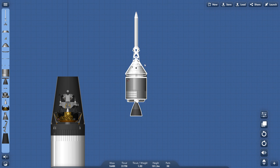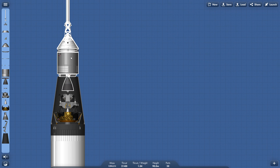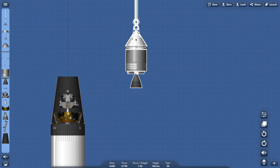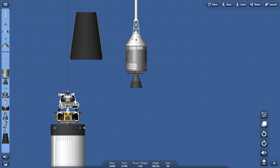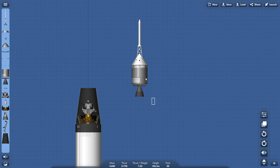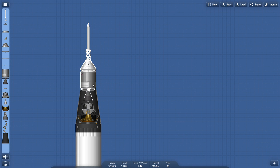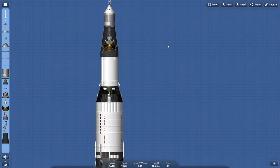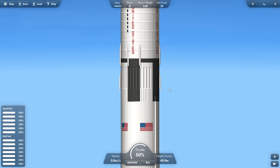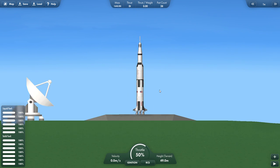And then the whole entire thing would just go on to there. There you go. What? Oh wait, no, I think this is supposed to go in more. Okay. Wait. No, because that's supposed to go like that. Okay. There you go. Okay, so now we're going to see this thing in action. Okay, so now that's the entire Saturn V. So beautiful. Okay, so now this is the launch.